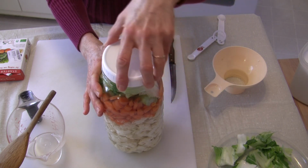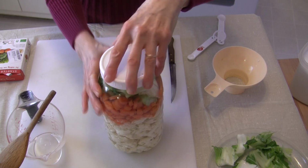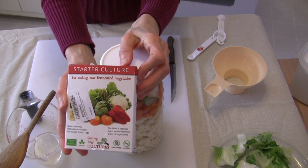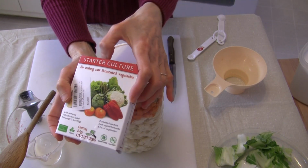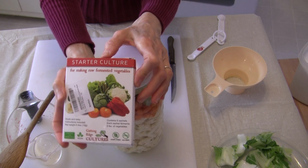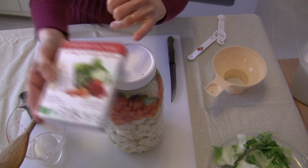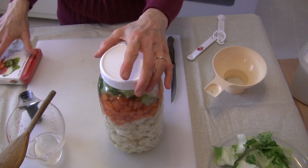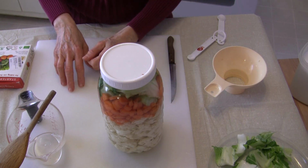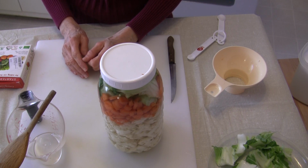So I can honestly say that I've tried different ways of doing this, and as long as I use the starter culture, and again, I'm not promoting any particular brands, there's more than one out there, but as long as I use a starter culture for fermented foods, I have had success 100% of the time. I have not had to throw anything away as long as I use the starter culture.